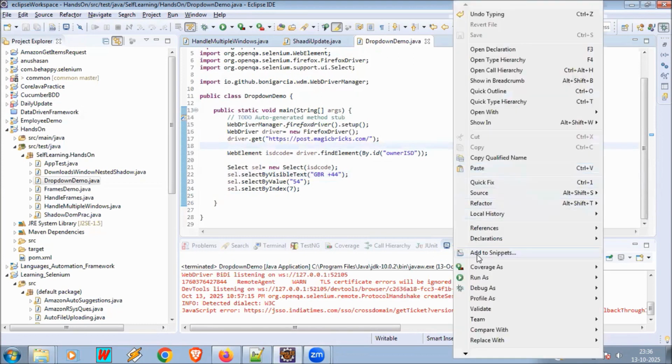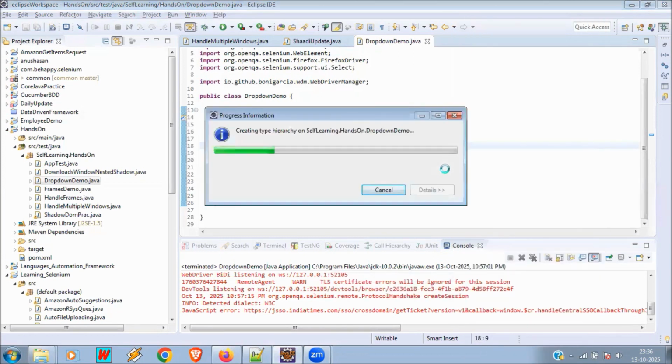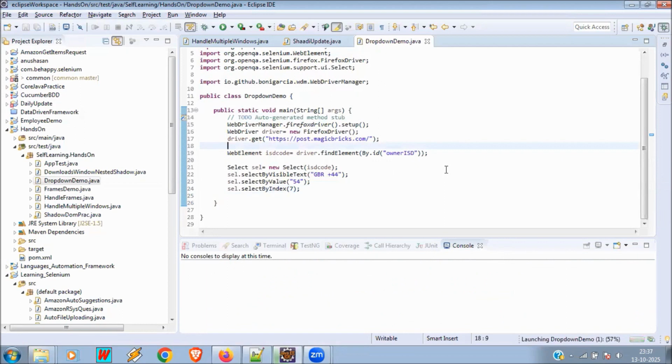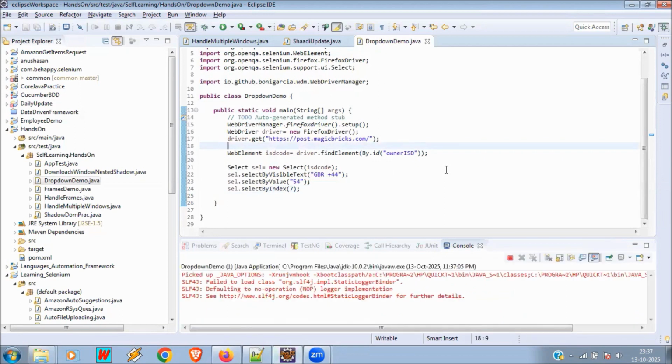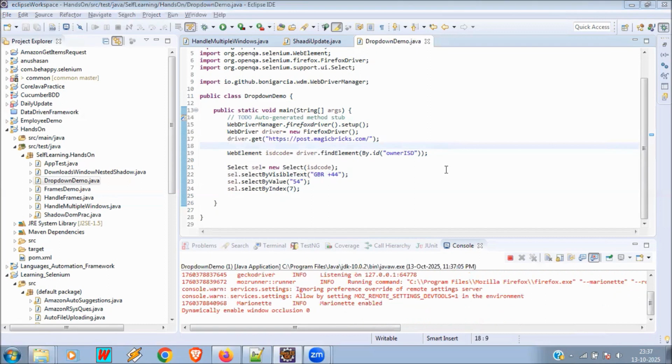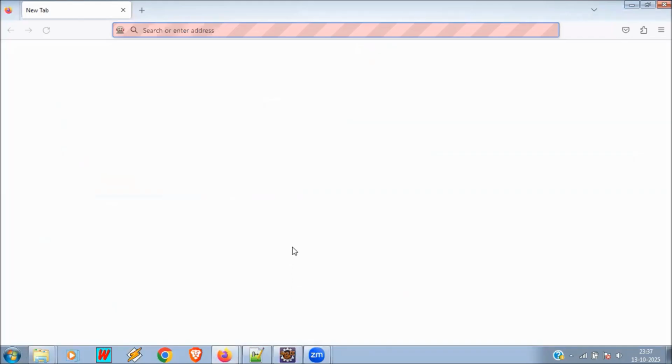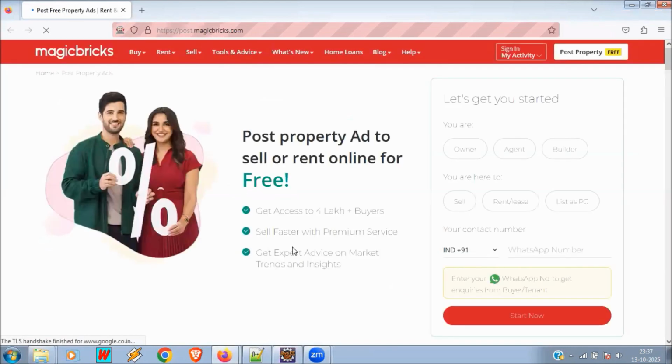Let's run it. Running. So GBR, Canada, and Australia.